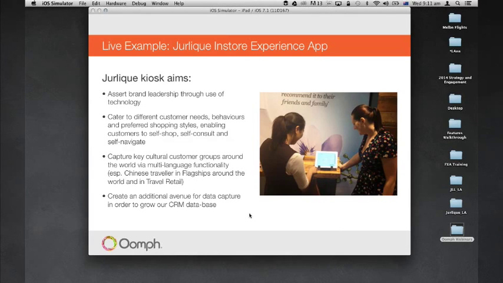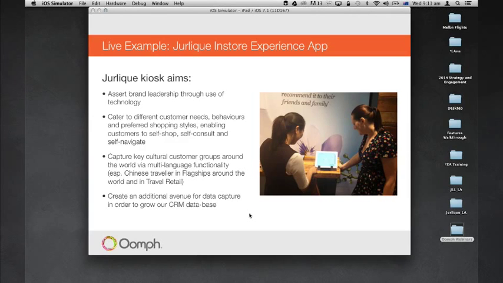They also want to use the kiosk as a way to cater to different customer needs. So this, again, is touching on the different shopping environments, like the flagship stores or the concept stores. Whether it's in a concept store or in travel retail, any customer can walk up to it and learn about the products.